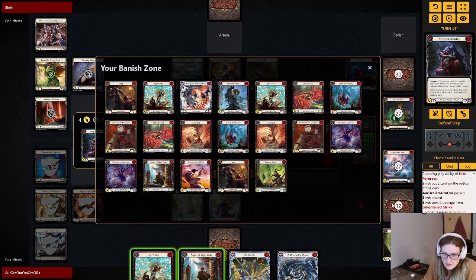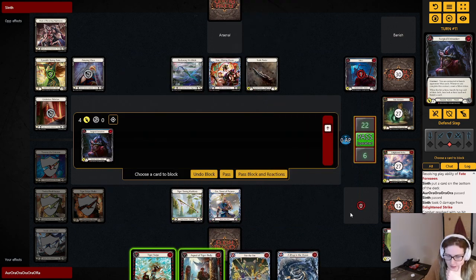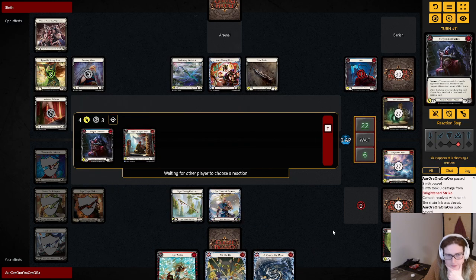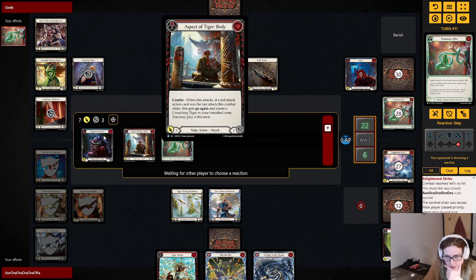Do we have any Chase details left? We banished 2 and we have 1 in graveyard, so no. So our aspect gets a lot worse. Yeah, that's a rough one. Okay, Venomous, couldn't really do much about that.